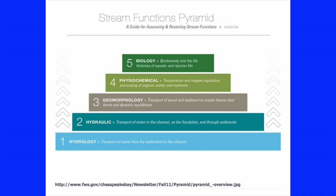So this is a great document. This is how, rather than reference reach as a foundation for design, you know, think about this. This is more process, this is more system thinking. This is more of the solution for our future rather than repeating this stuff, taking it off of the shelf.